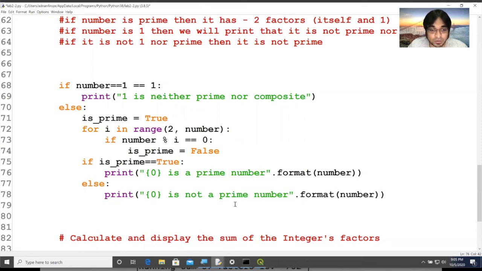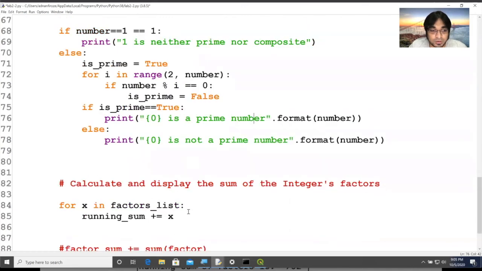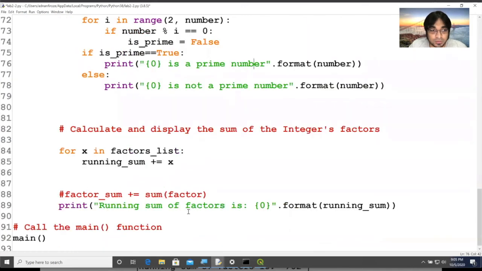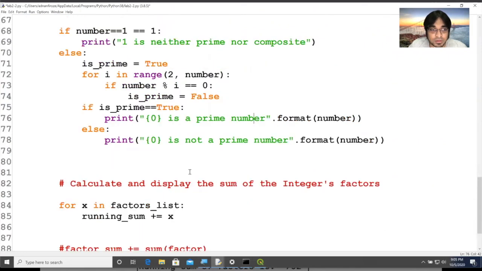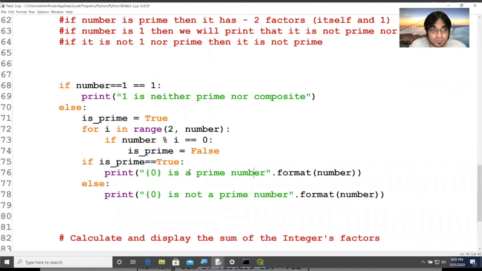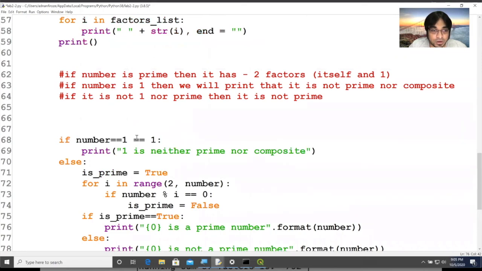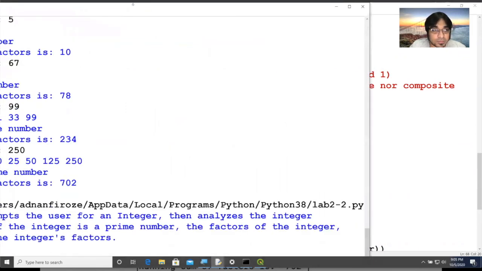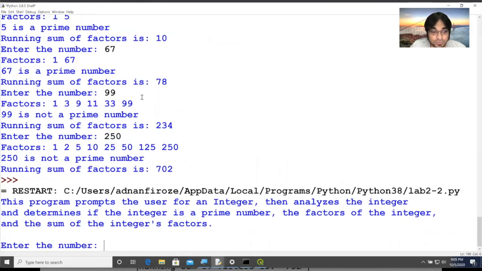If it's not a prime number. And the rest remains the same. Let's go ahead and run it and see if we get the same thing or not. So this is version 2.